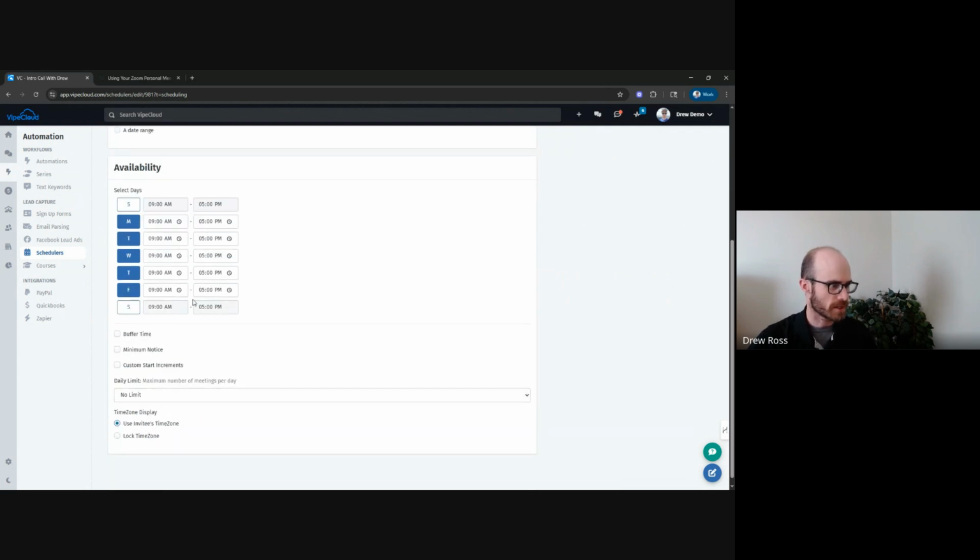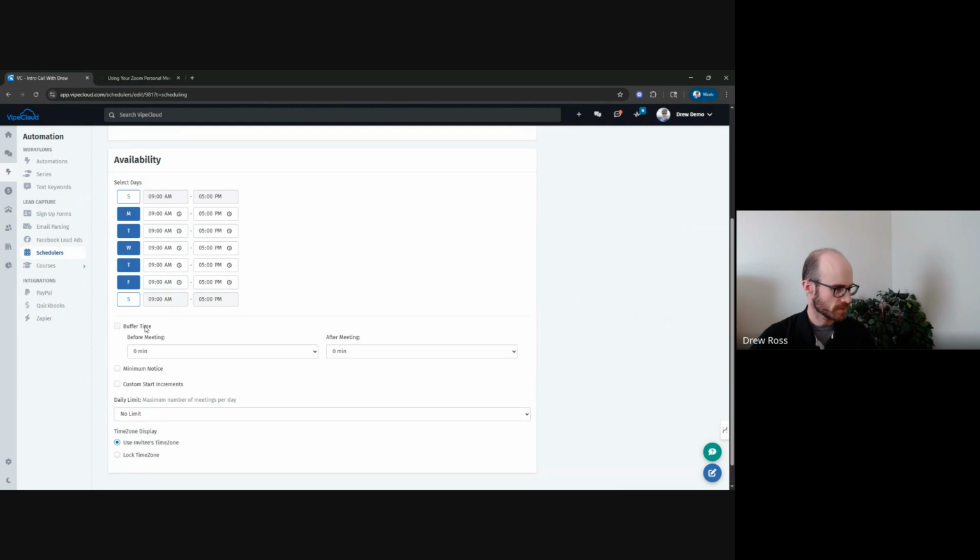Your availability is quite self-explanatory, but basically set the hours that you want people to be able to book. Buffer time before and after meeting, I definitely recommend using this, and it just ensures that people are not able to book meetings without a certain amount of time before or after the meeting. So you'll probably want to set something.